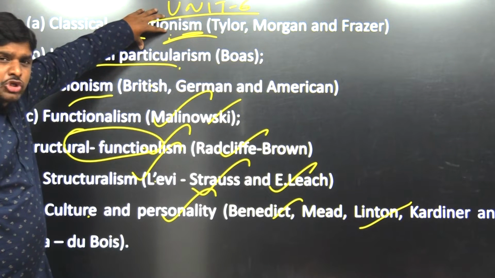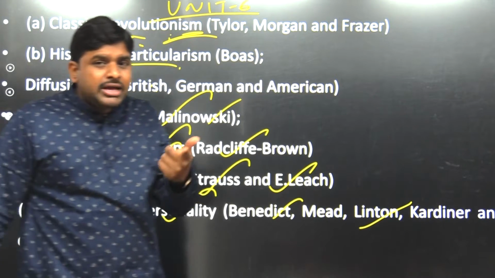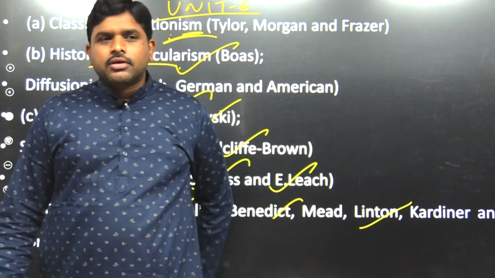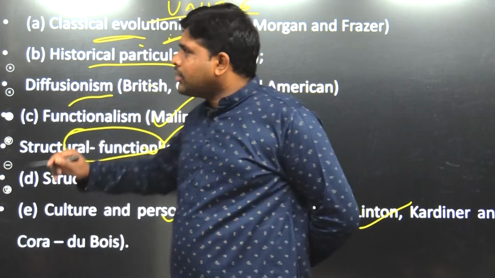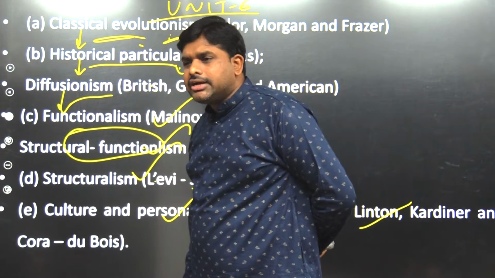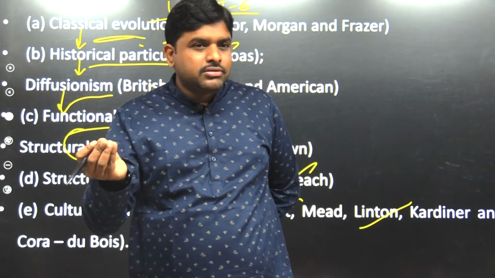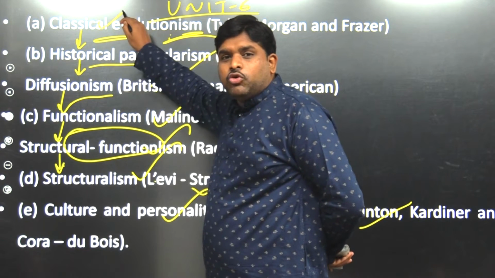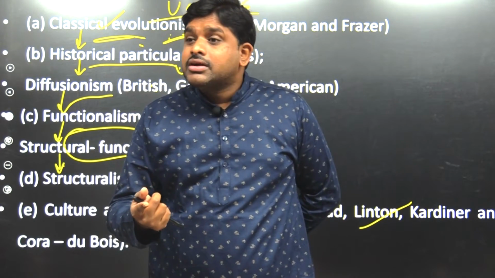What are the classical evolutionists believing? Comparative methods. What did they advocate? If you want to know about the people, there must be comparison. But the next school, historical particularism of Franz Boas, will tell that, see, chronologically it is evolving, meaning day by day it will develop. Today you are in first class, after 10th class you will get minimum knowledge. So day on day it will evolve. So these people told there must be comparisons. They advocated comparative methods.